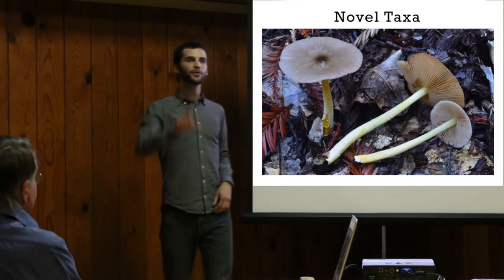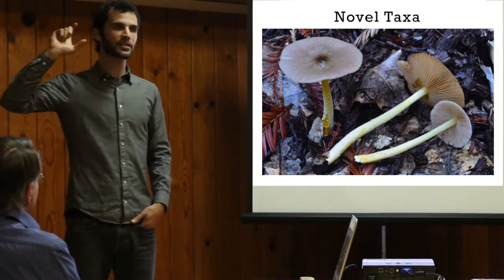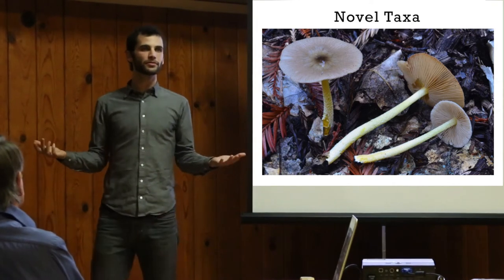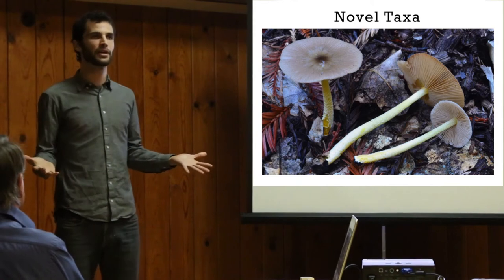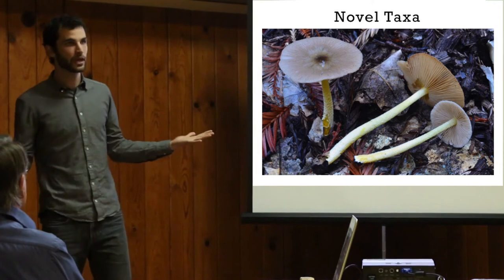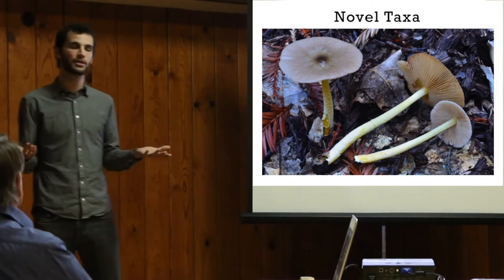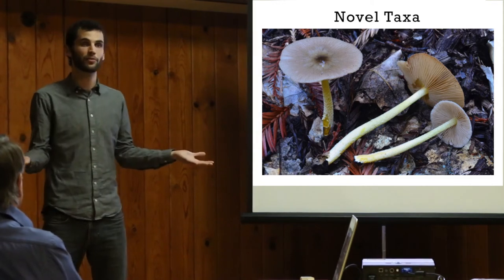Some novel taxa. How many of you have seen the little gray-capped Bolbitius that grows in the oak woodlands? It's similar to the sunny-side-up mushroom but with a gray cap, growing on oak or tan oak usually. We had a conversation about this on Mushroom Observer — is Bolbitius luridus really a good name for this mushroom? Our preliminary genetic data suggests no, it's definitely not the European one. It's almost certainly an undescribed species that needs a name, and we have only five or six sequences of it in GenBank, most of which are incorrectly identified as luridus because that's the only name we've had.